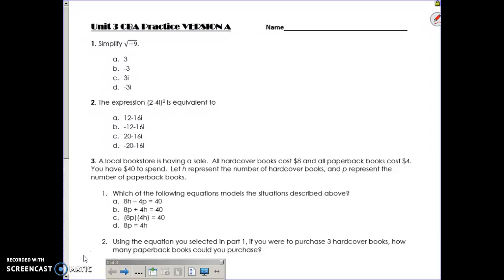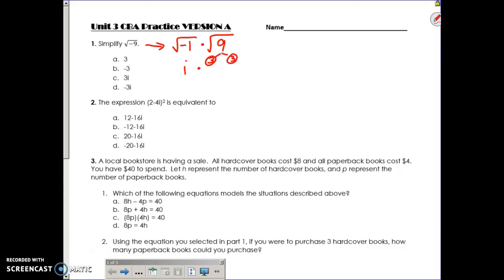Number 1 is doing a jailbreak type problem. You're trying to simplify a square root. It helps if you break it down like this, because if you take out that -1, you can separate and deal with it later. Remember, if you have a negative in the square root, you automatically have to put an i in the problem. 9, some of you might already know it is a perfect square, but if not, you can jailbreak it.